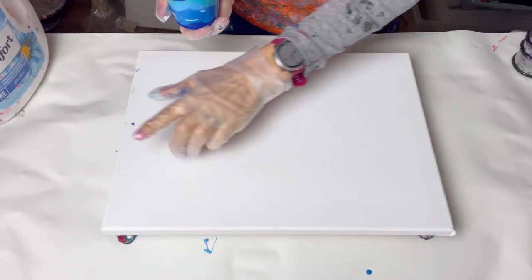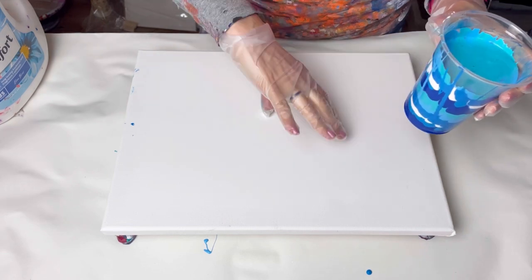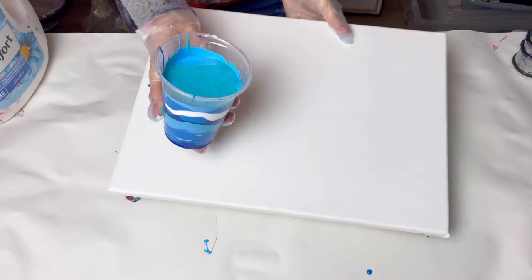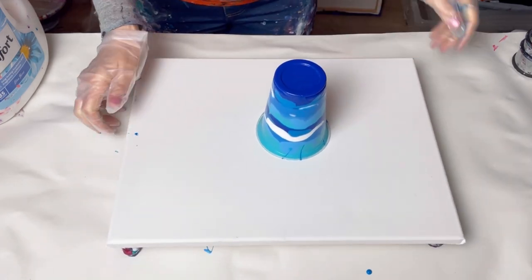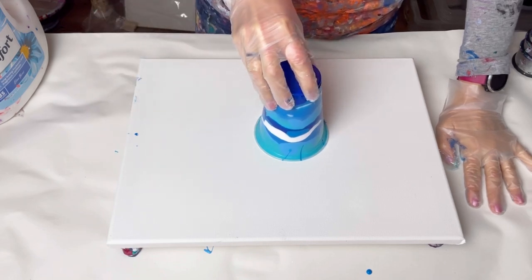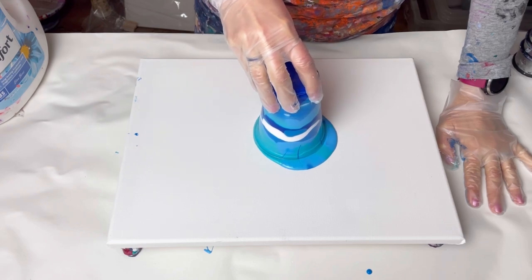I'm using a 30 by 40 centimetre canvas. So as I said, it's a flip cup. I'm literally just going to flip this cup upside down onto this canvas. I can either just turn it or I could go like that, so I don't risk spilling it all quite as much. I'm just going to give that a moment. I'm going to sort of burp it, let the air come out. In fact, it's all coming out anyway. Okay, I'm just going to tip it over.